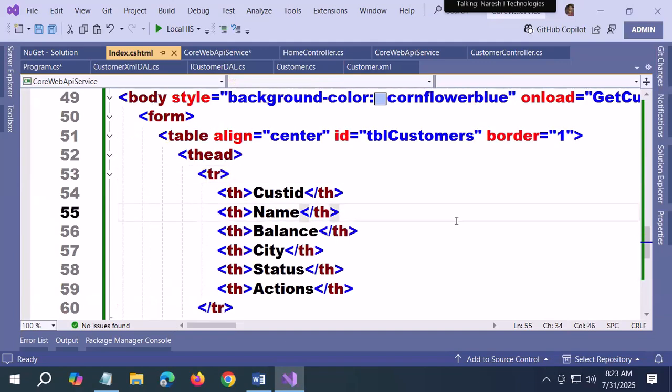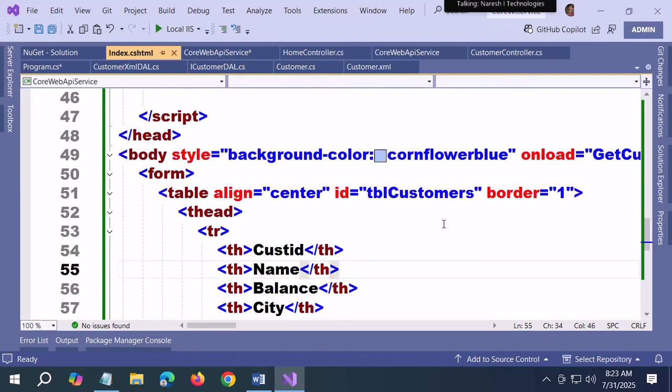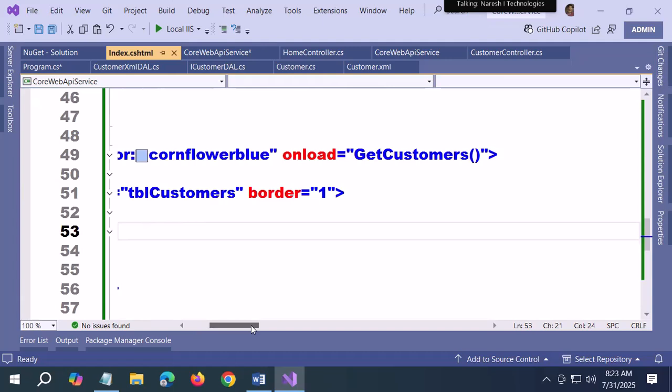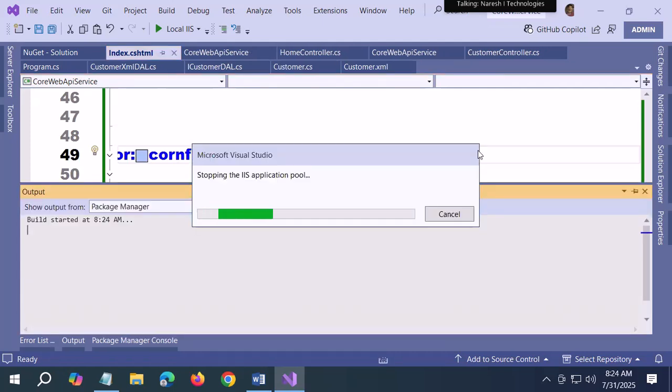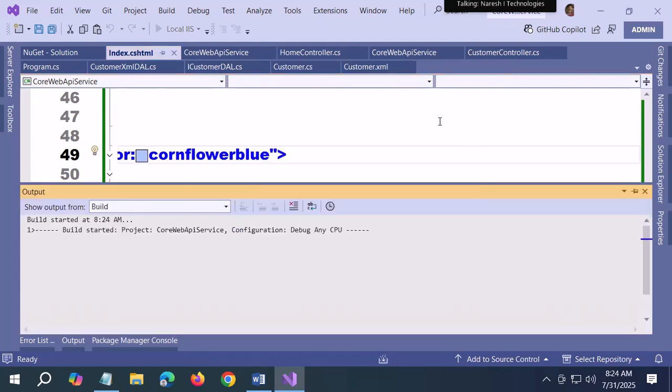So guys, basically what I'm trying to explain to you is body onload is equals to, we called it now. If I don't call it, it won't load, sir. It is not going to load.